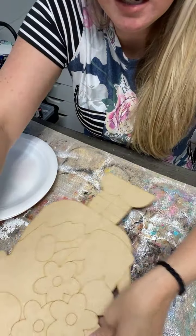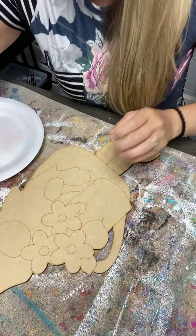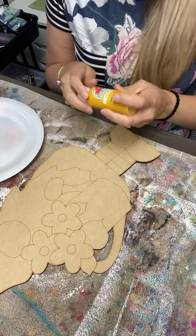So let me get you guys pointed down here so that you can see what we're doing. And I'll get my paint going. I'm going to use King's Gold from Apple Barrel for my hat.